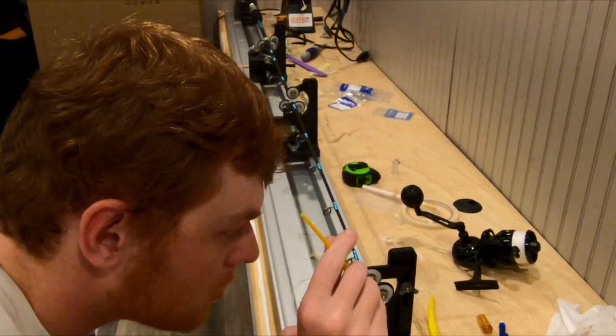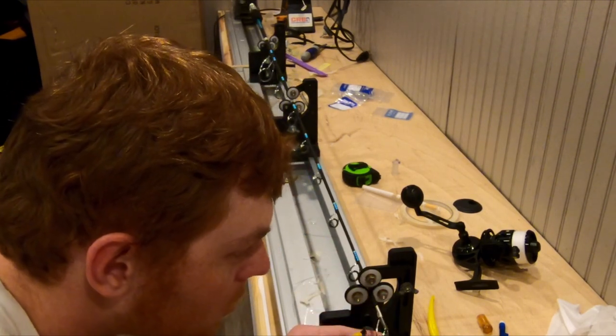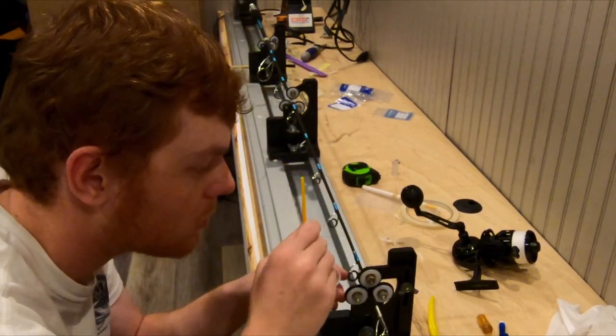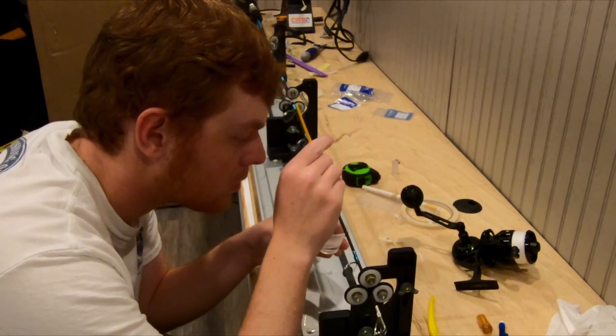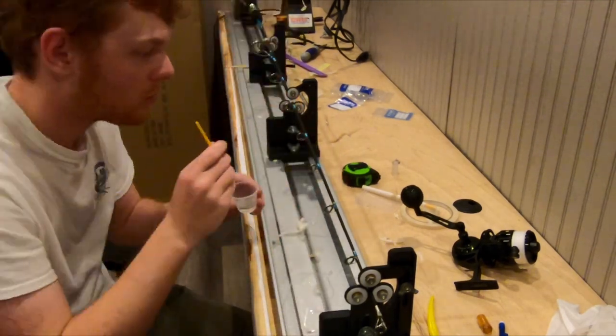Your rod, in my opinion, is your most important part of catching the fish. Your rod is everything. It's like an extension of your arm. That's what a rod should feel like. It should just feel so natural to you. So I love doing that for people. I love making something that they will use for, hopefully, their entire life.